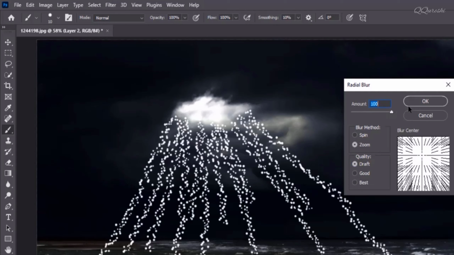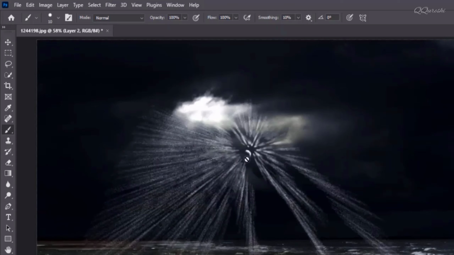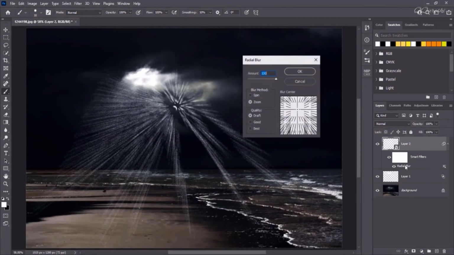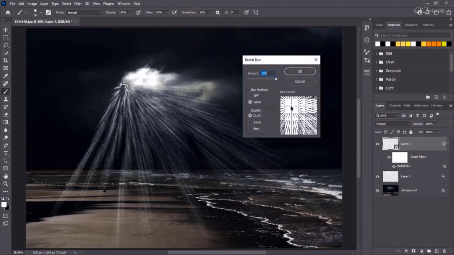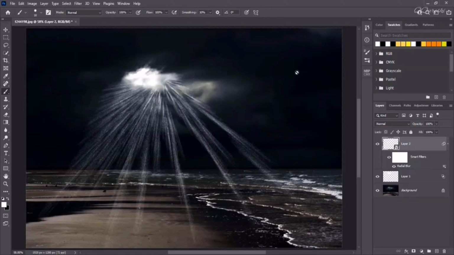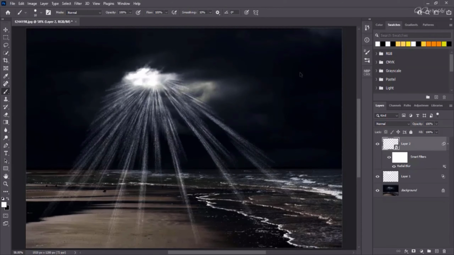It is not the center point. I would adjust it slightly to the left side and upwards. After doing OK, it is also not the center point. So, if we move it a little bit to the right side, maybe this is our center point. That's why we converted the layer to Smart Filters, so that we can set the settings again and again. Now, it almost turns out to be our center point.